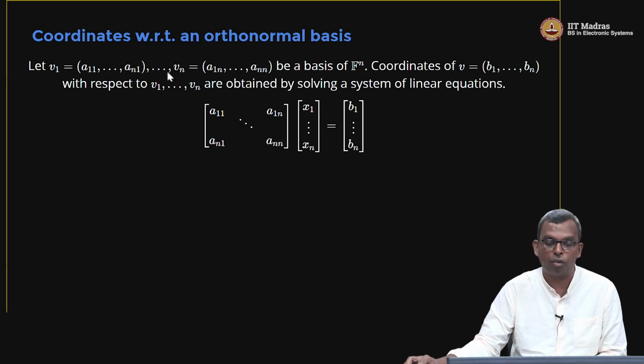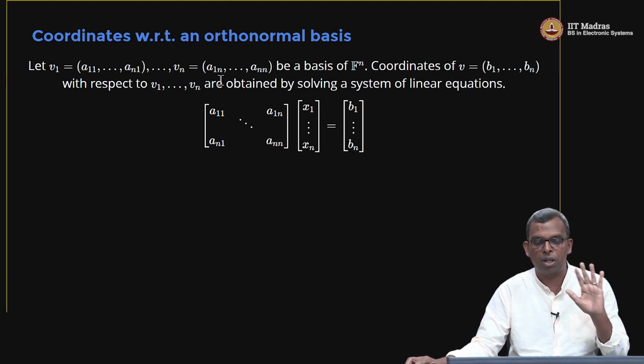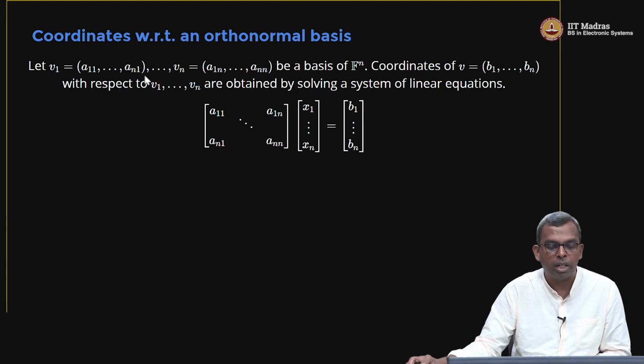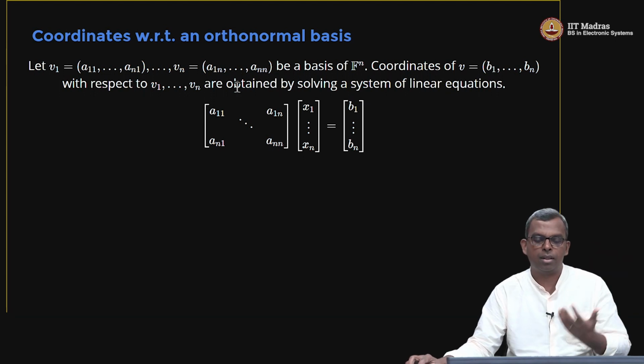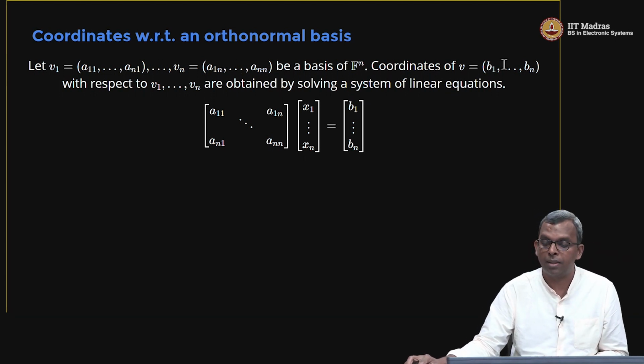Supposing I give you a basis of F^n, v1 to vn, a general basis that may not be orthonormal. And then you have a11, an1, a1n, ann, etc. Coordinates of v1 are that, coordinates of vn are that. Now, if I give you another vector v which has coordinates b1 to bn and ask what are the coordinates of this v with respect to this new basis. Remember, I am originally thinking of the canonical basis as the basic truth here, so all of these are with respect to the canonical basis. Now, I have a new basis v1 to vn, and I want coordinates of v, which is b1 to bn, in terms of this basis.